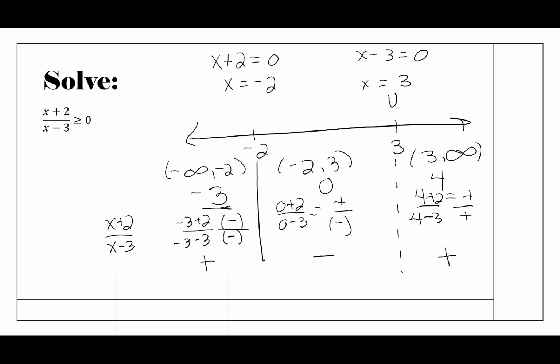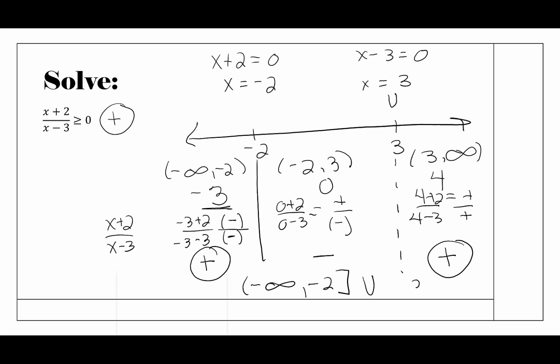So what I said a few slides back is greater than or equal to 0 means I want positive numbers. And I have positive in negative infinity to negative 2. I also have positives from 3 to infinity. Here's a really crucial part: how am I going to write this in interval notation? So I know I start at negative infinity and I stop at negative 2. This negative 2 came from the numerator, so I can do a square bracket to say it's okay to put in negative 2. Then I say union.